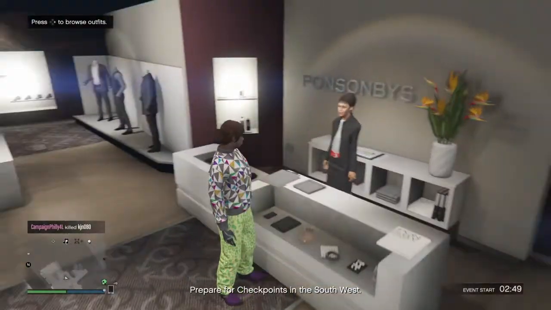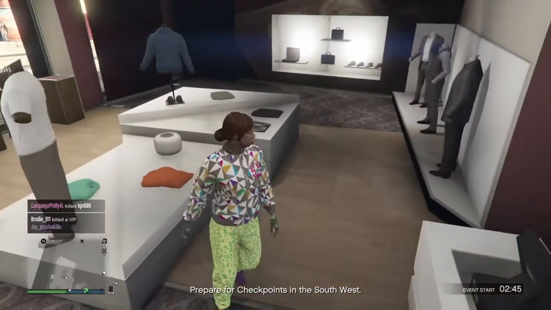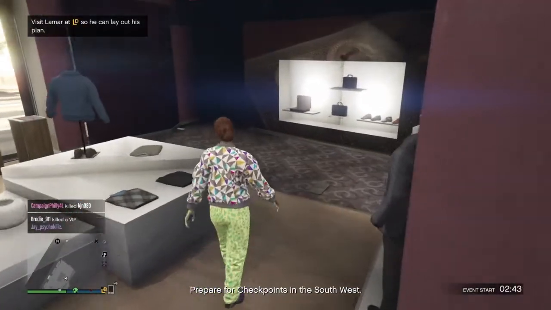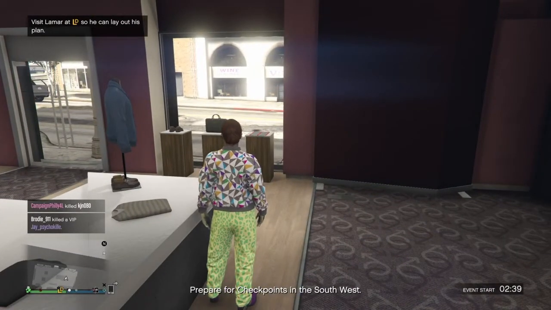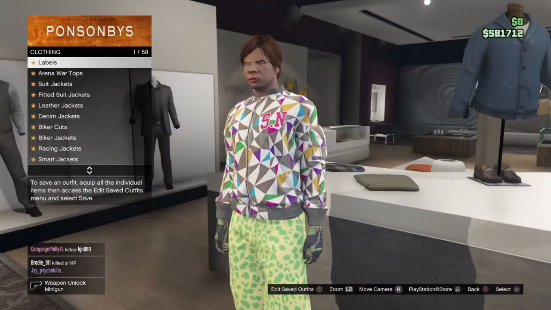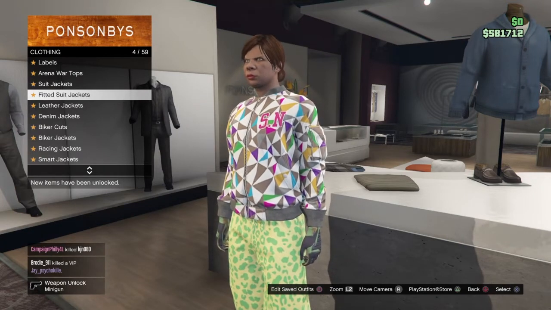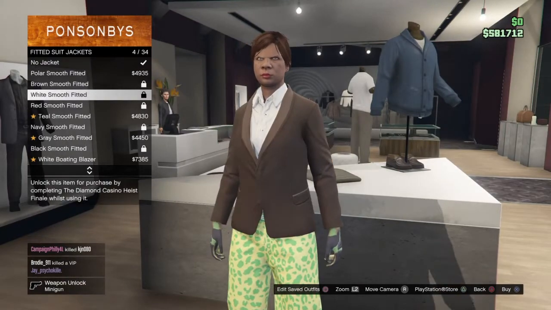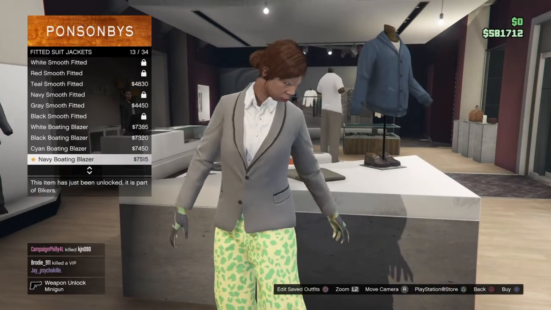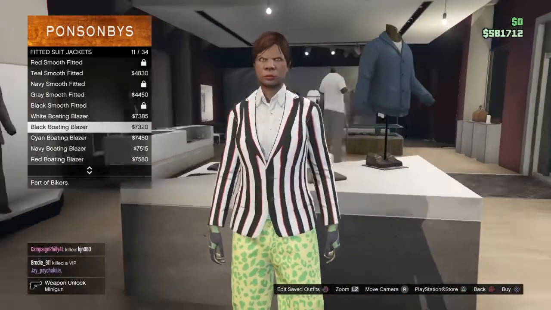It's 3 outfits to this, so just to know that. Now you just need to go to the top section again. Take as long as you like. And this is for the armor. So go to tops and you can go to fitted suit jackets. I think it's this one. So once you're on this one, go to number 11, which should be the black Bowden blazer.